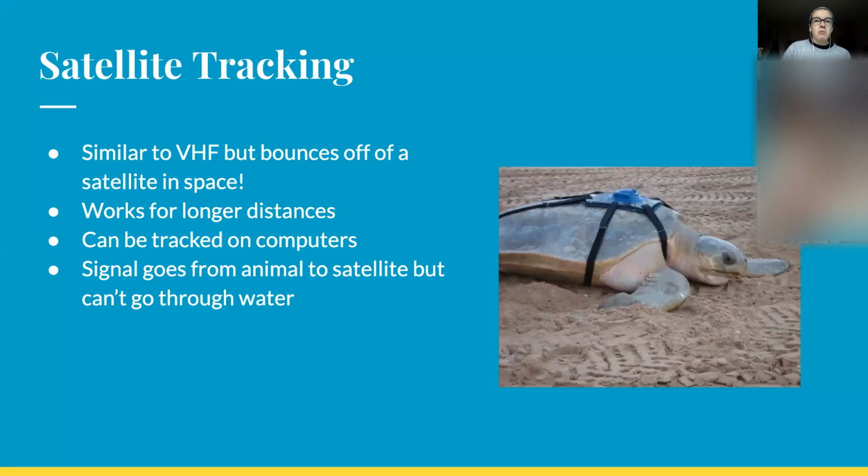So they can't really use this on animals that are always underwater, but they can use it on animals that come up to the surface occasionally. Even on sharks, if they put it on the fin on their back and they come up to the surface every once in a while, they can get information from it. So it basically stores up the data and sends it in a big package.